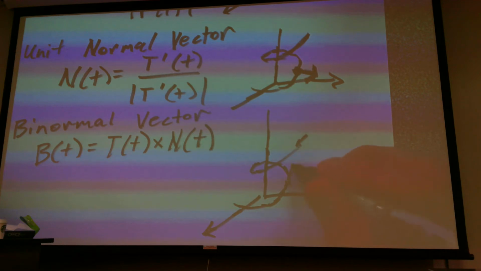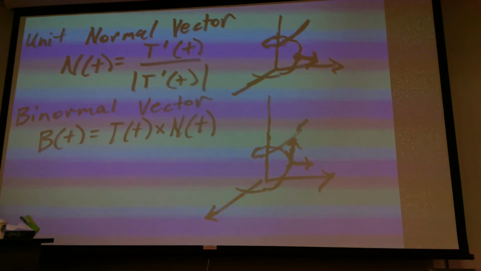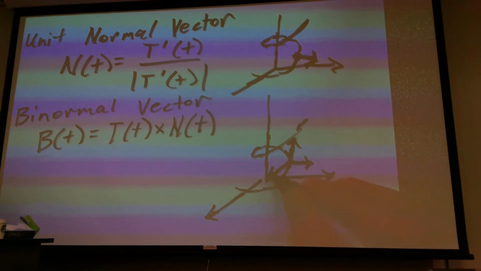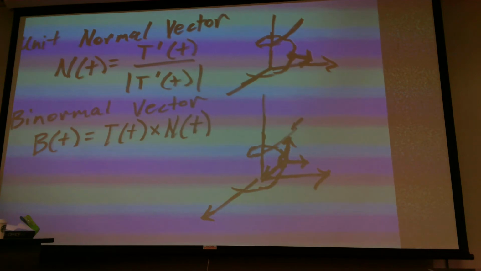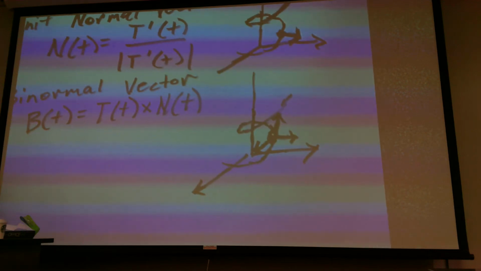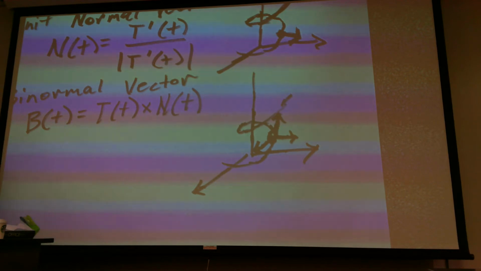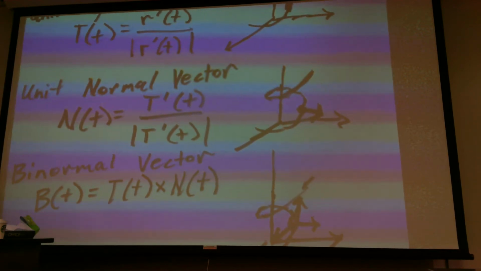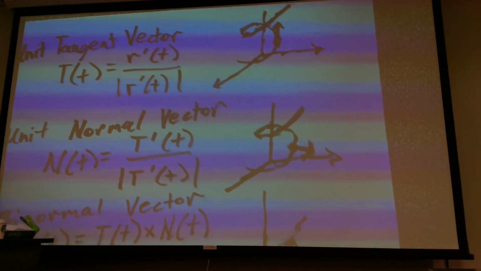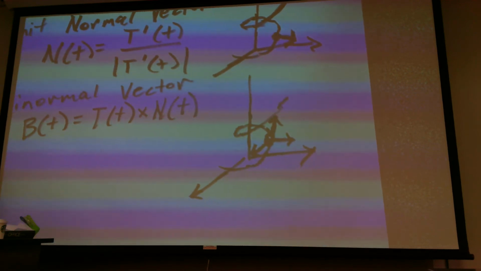So we have a tangent vector, we'll draw it out a little bit more. Let's go in this direction right here. We have our normal vector that is perpendicular, pointing in that direction right there. And the binormal vector is going to be going in this direction right here, perpendicular to the plane spanned by the tangent and normal vector. Those are the three quantities we have, just to describe the plane: tangent, normal, and binormal at any point.